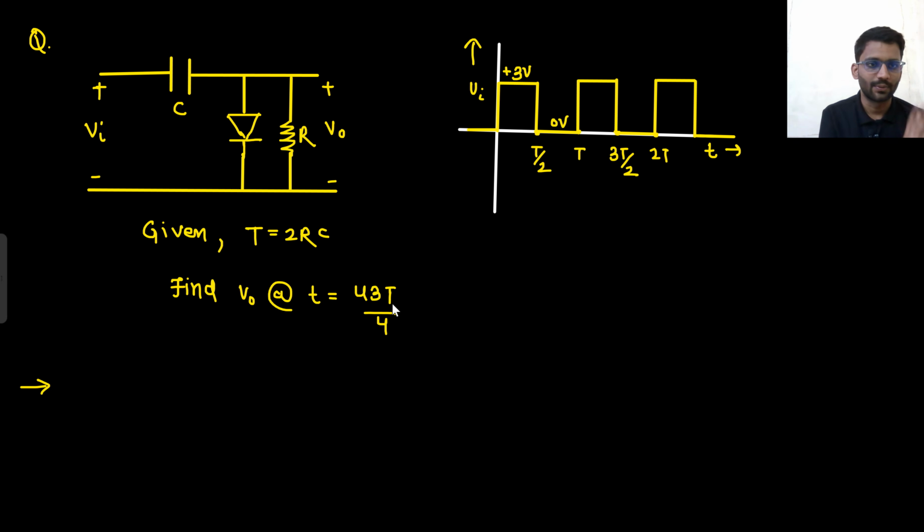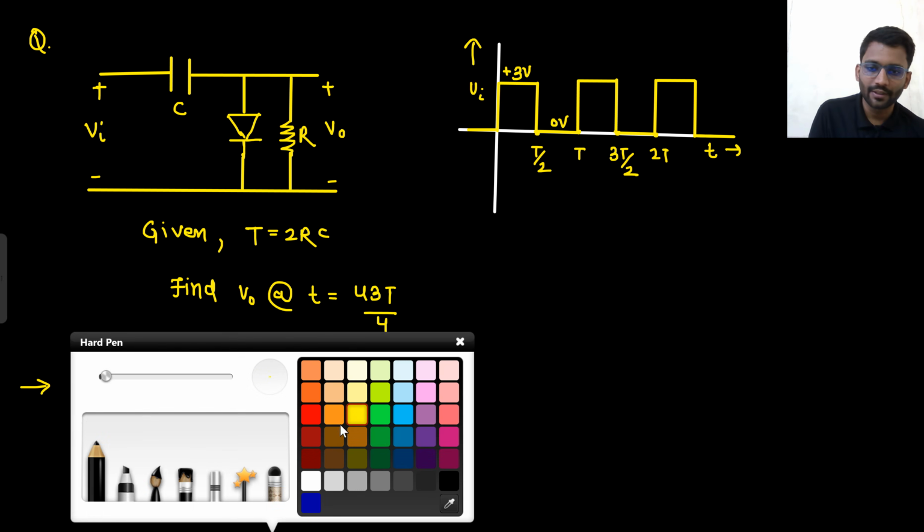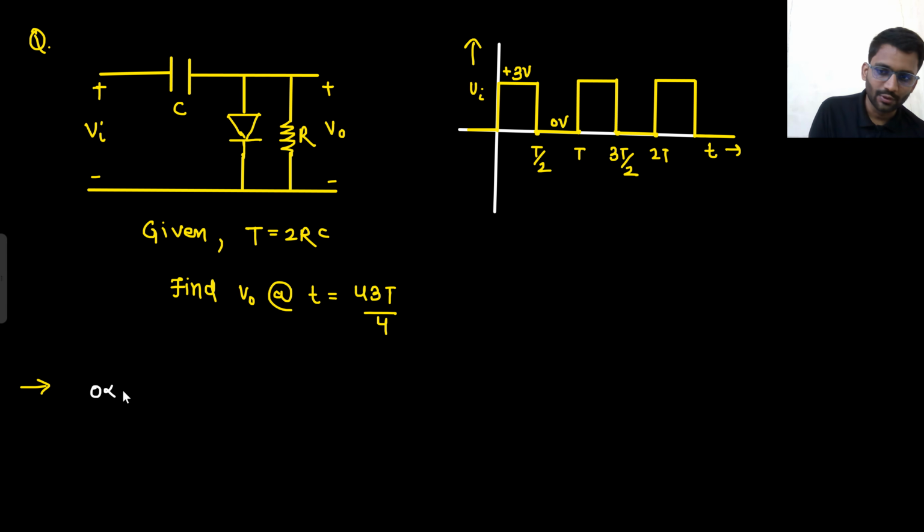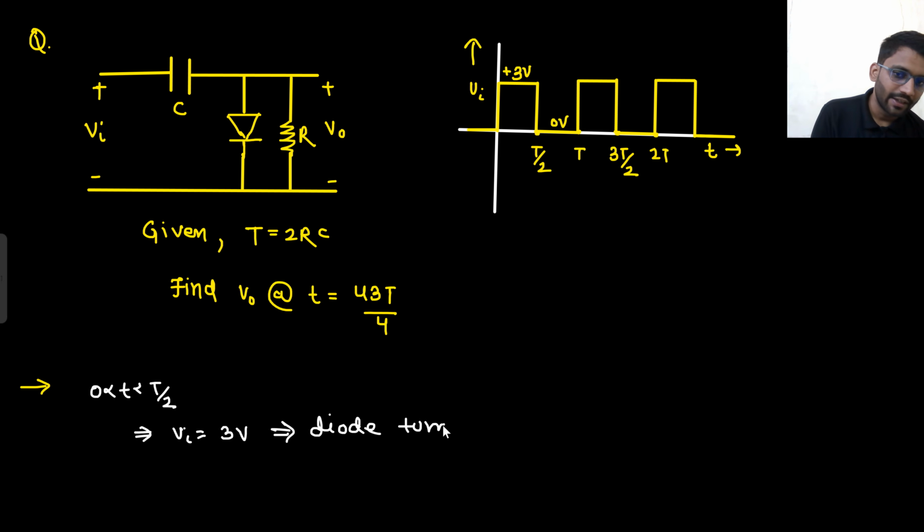So you have to analyze the circuit now. Let's start analyzing the circuit, and we will see what we come across. For 0 to T by 2, what is happening? The applied input voltage is 3 volt. And if the applied input voltage is 3 volt, what will happen? The diode turns on. Now I told you one thing: irrespective of the RC value, the capacitor will simply follow the input because the diode is turned on. So now the VC voltage is completely exposed to the input.